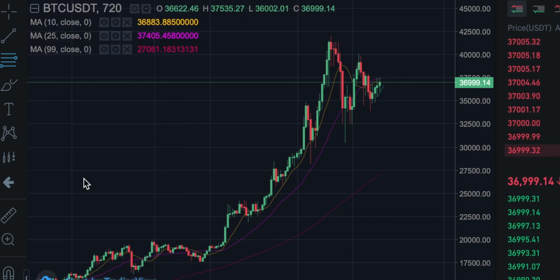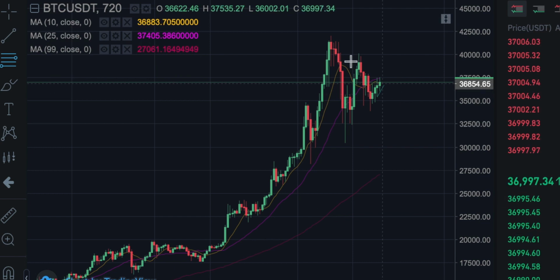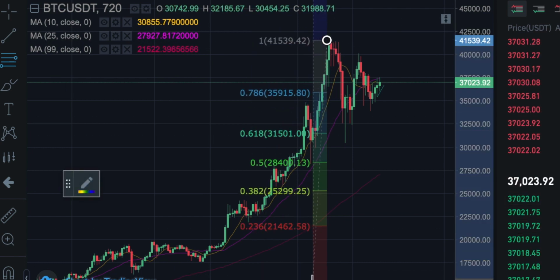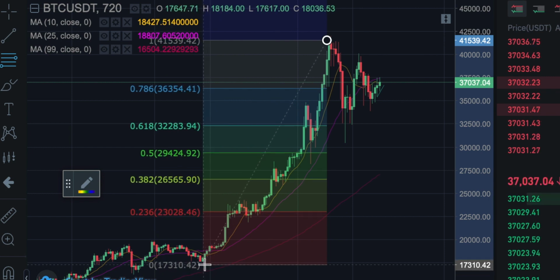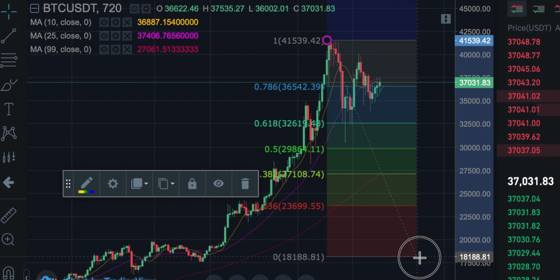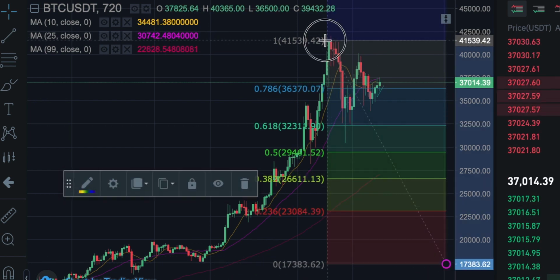So we're going to click on this one. Then you have to choose a high point and a low point for a particular trading range. So I'm just going to use the 12-hour chart on this one and show you. I'm going to choose this high point right here, and then I'm going to choose a low point. We're going to come down to this part of the chart right here. I'm just going to drag this along like this and drag this around so we can actually see it on the chart a little bit better.